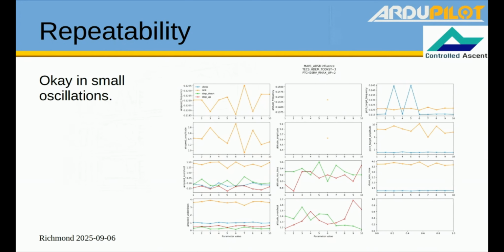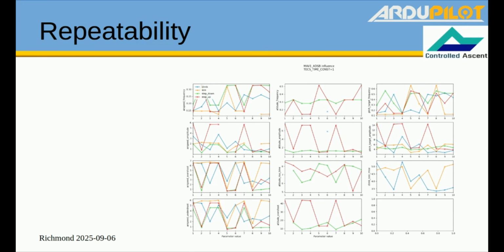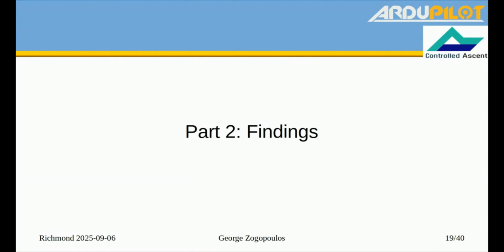For worse oscillations and for really unstable configurations, however, it's all over the place. The range in metrics is quite wide, which means that this methodology doesn't do a very good job of assessing really unstable configurations. Maybe a point of improvement in the future, but then again, when you have a really dynamic and unstable system, you don't expect repeatable behavior anyway. So, yeah, I don't know what to tell you there. Any questions so far?